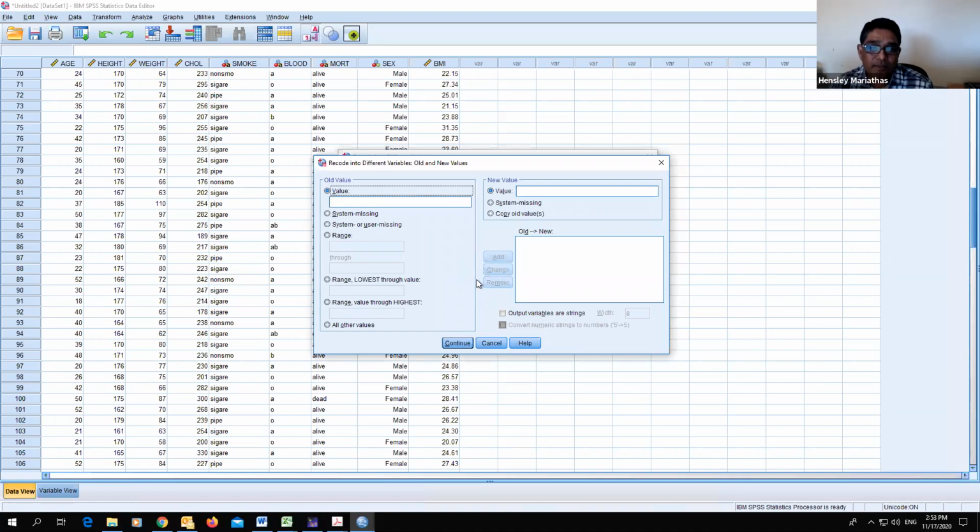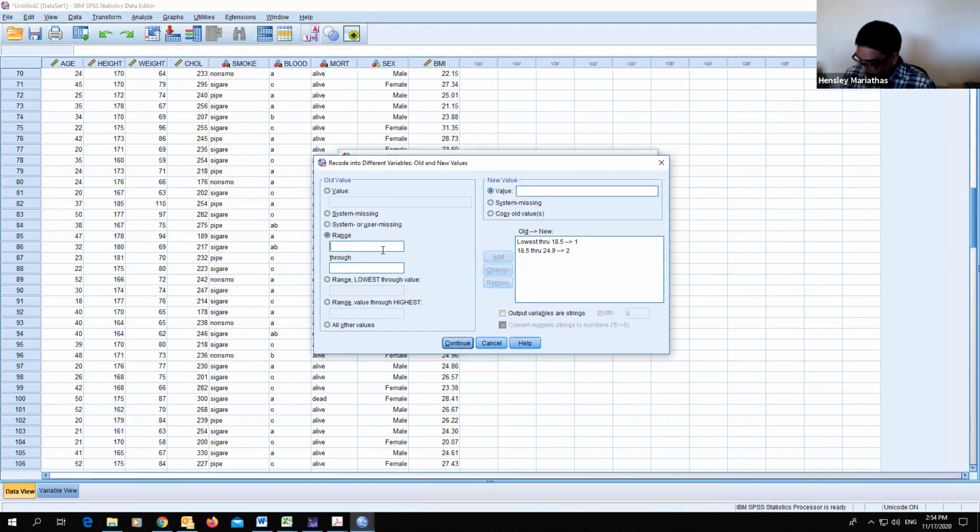Based on the cutoff values, in the old value box create a new value and add into the old-new boxes. From here, range from lowest through 18.5, and the value I am going to put at that one is 1. Second one is 18.5 through 24.9, and the value is going to be 2.